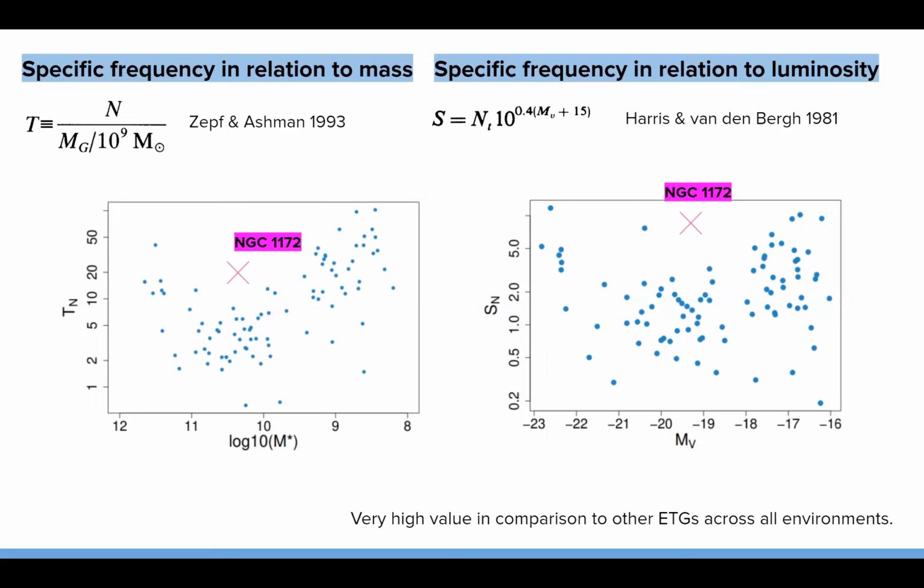Yes, because we looked at this work by Cho and collaborators and found this very, very high specific frequency. But the specific frequency that they had, I mean, the value, say it was something like 9, but the error was like 5. So it was either a very peculiar galaxy or it was just a large error. So here we reduced the error to something like 0.5, and we confirmed that this value is real and that it's worth looking into.